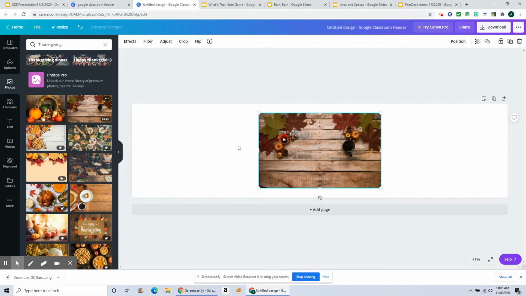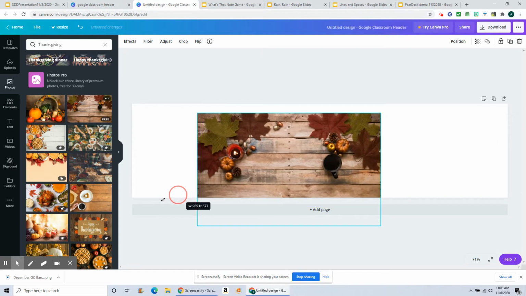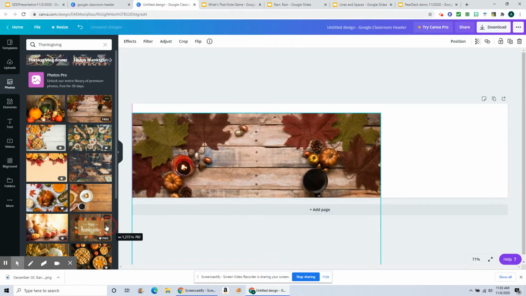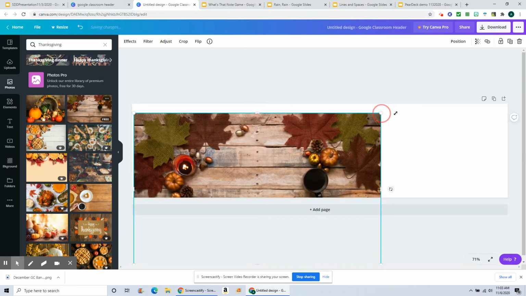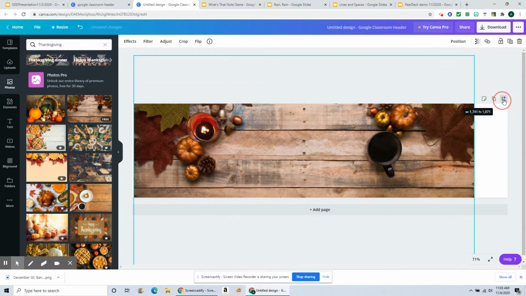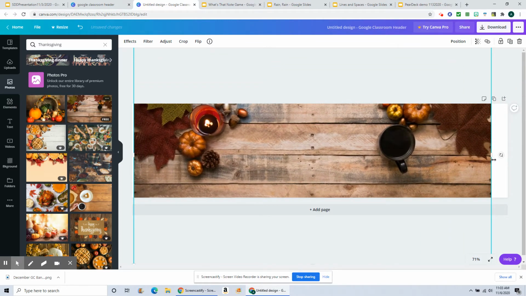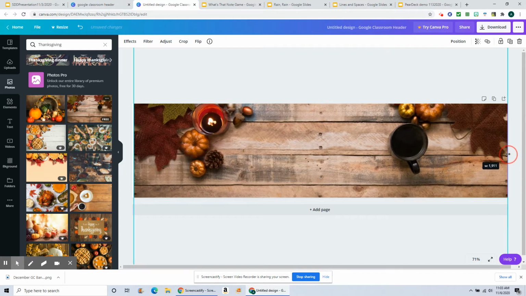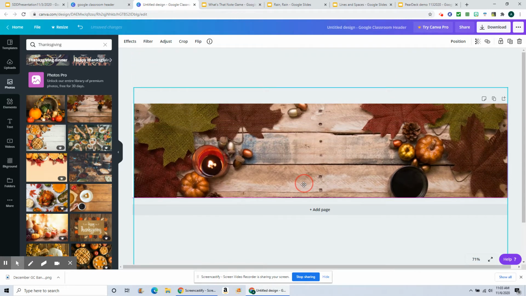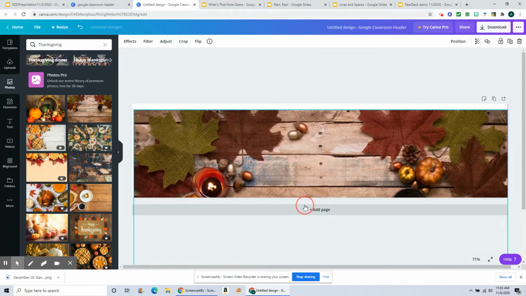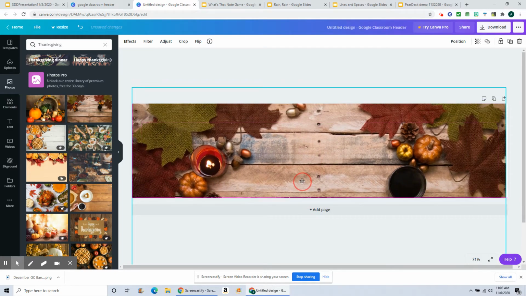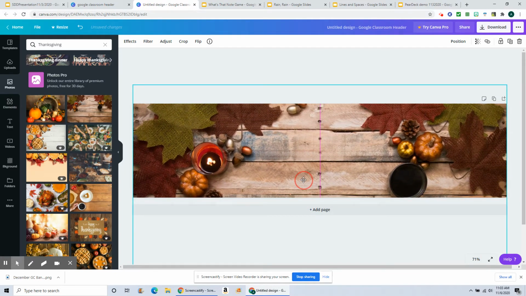All right, now you have to adjust it to fit into the size of the thing. So you can just click and drag. Move it along. This is the nice part about Canva. Let's say you really like the picture, but it's not fitting in where you want it to. Does it have to be in the square completely? No, you can move it to however you would like it. Just move it up and down. You'll have a great different perspective.